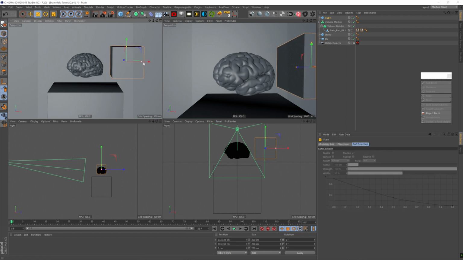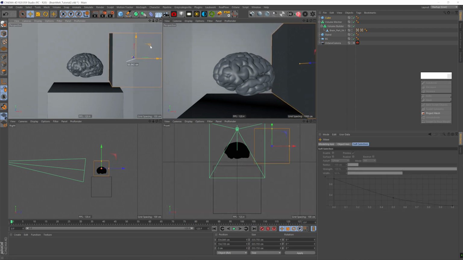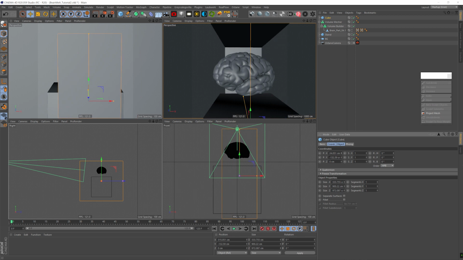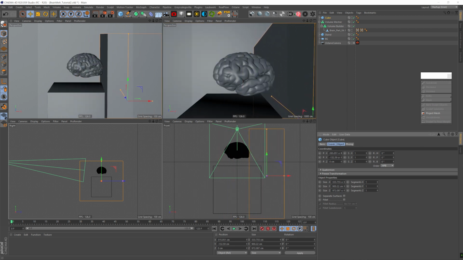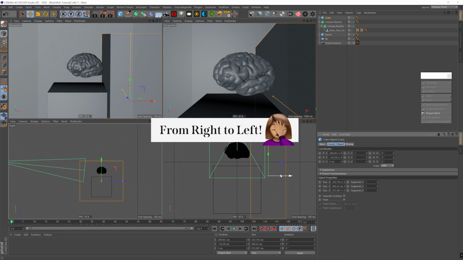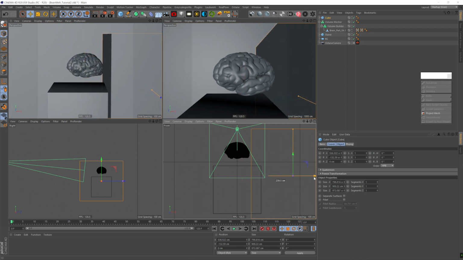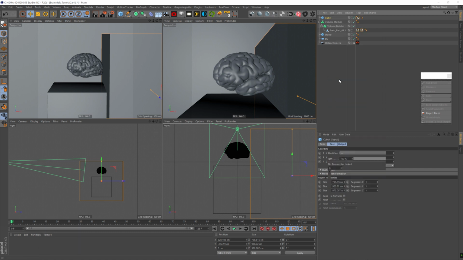Now first of all, we're going to set this cube. In this cube, we're going to move it from right to left, and it's going to slowly chip away the brain. You see, it's going to move like that, and it's slowly going to make our brain disappear from left to right. And that will be our first move. Now you see the size of the cube. The size is pretty important for later on, so just keep it this size.